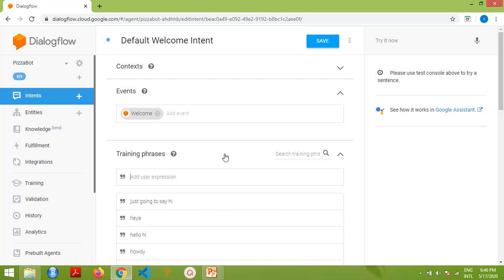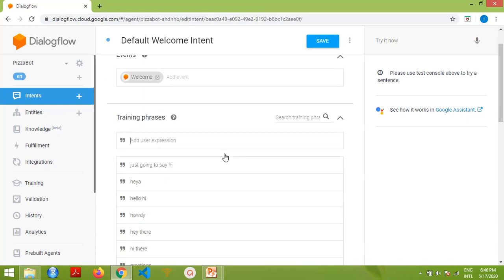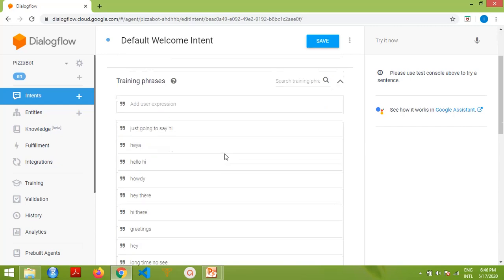Okay, so in creating an intent, there are two major things you need to take note of. The first is the training phrase. Just like we did in data science, right? In data science and machine learning, we have our data, we split it into two, training and test sets, right? So we use the training set to build our model and the test data to test our model, isn't it?